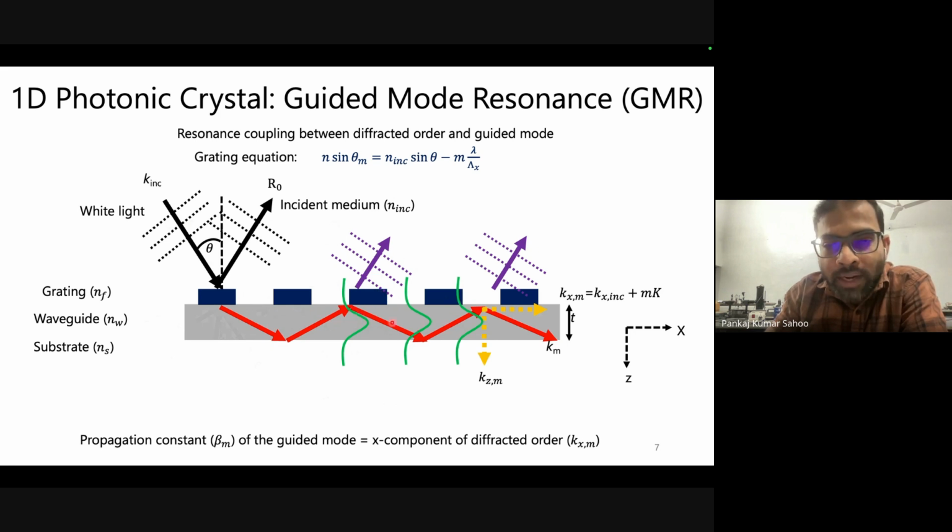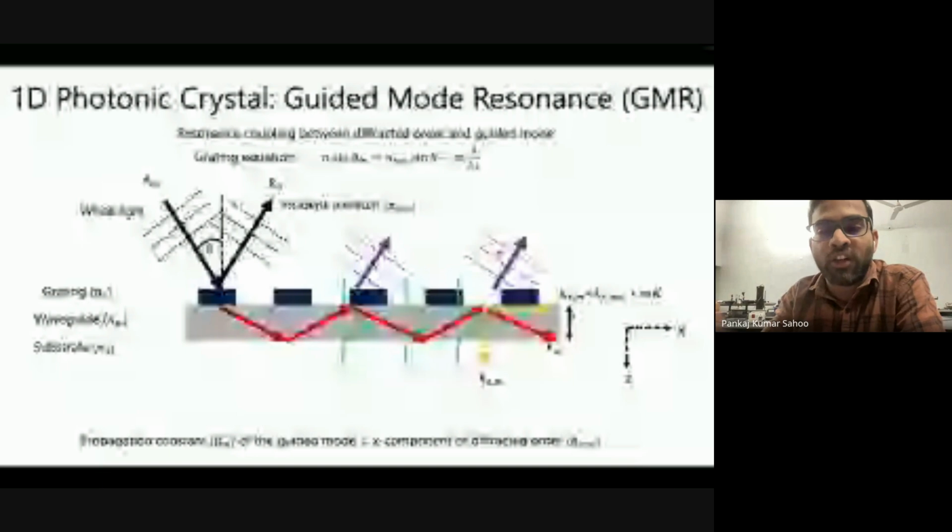As this light propagates along the waveguide, it sees this grating and scatters out again, and again from this grating, and from this grating. All these scattered lights form a resultant wave here. These resultant plane waves interfere with the zeroth order reflection, constructively or destructively. Just like in Young's double slit experiment, interference of waves, superposition of waves, all these waves interfere among themselves and form a resultant wave.